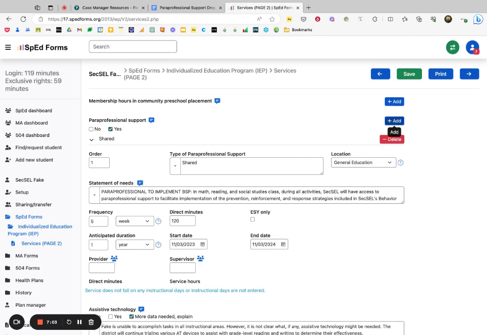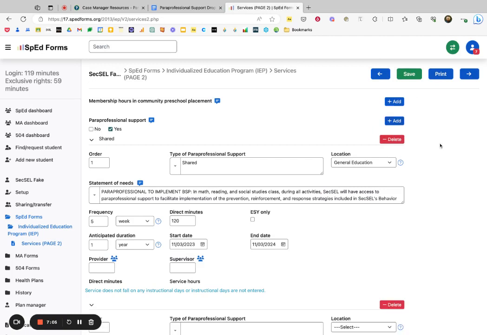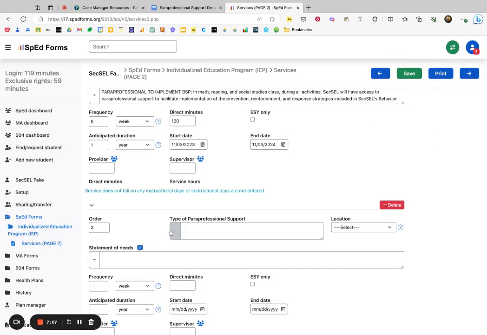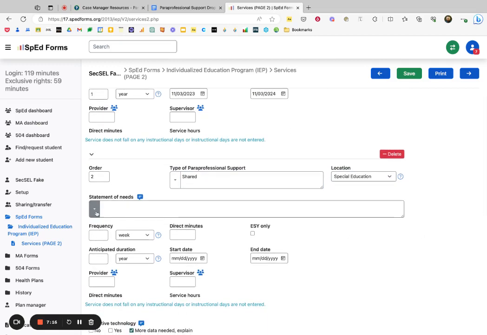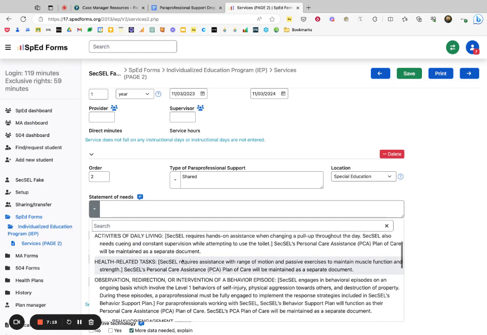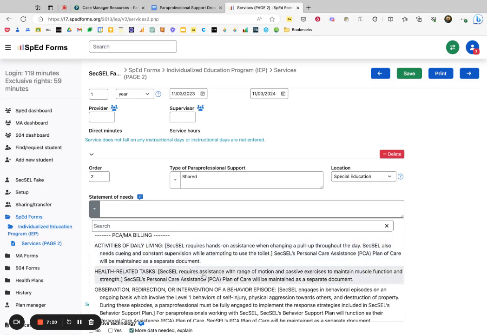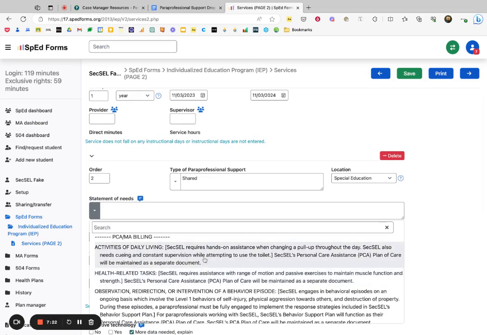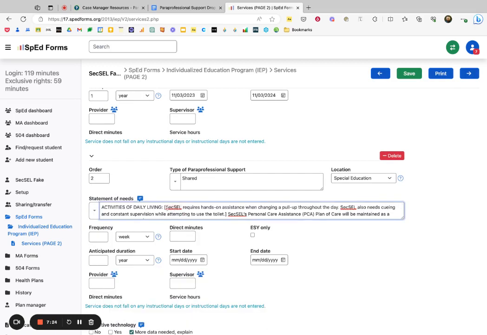So now I'm adding a second row for something else. So I just scroll down and start again. So I'm going to say shared again. This time I'm going to say special education and statement of needs. Let's say activities of daily living.